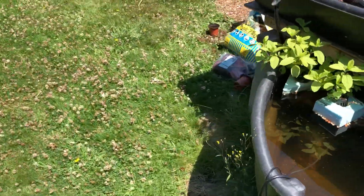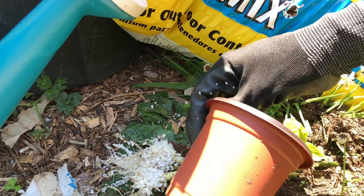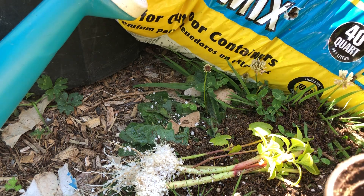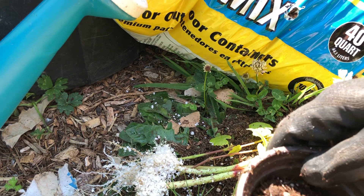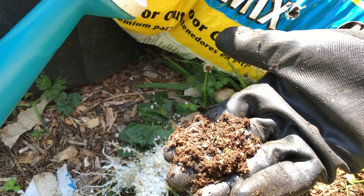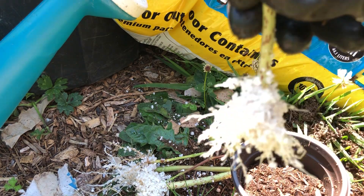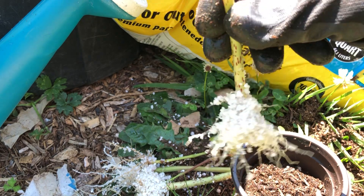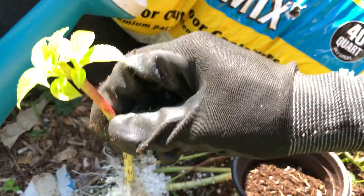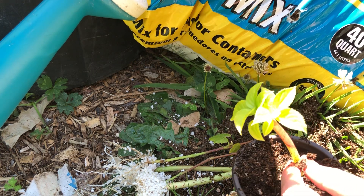We'll go back to the potting up section. What I have here are some tiny pots — I just got them off Amazon, you can get like a hundred of them for $15 or so — along with some organic compost mix or organic potting soil mix. It seems like there's a lot of wood chips in there, so it holds moisture pretty well. I'm going to shake off as much of the perlite as I can, then put these in there, cover them up, make sure they're in the shade, and water really well for about two weeks or so. As soon as you see new growth on these plants, they should be basically good to go.